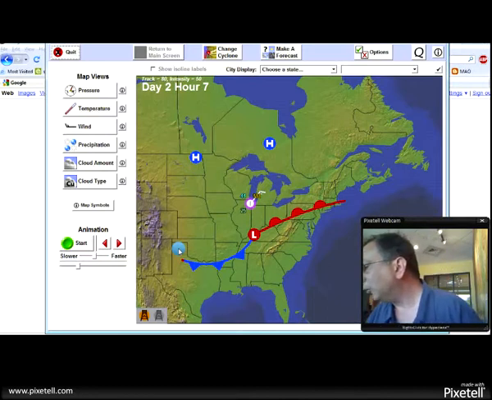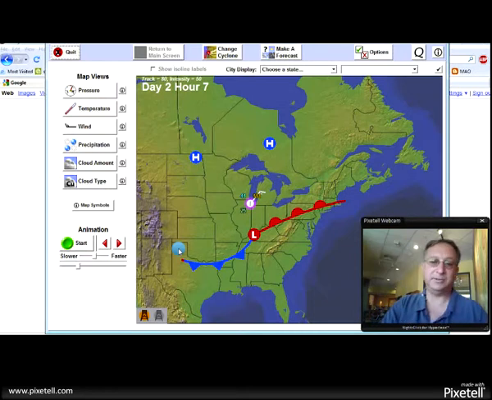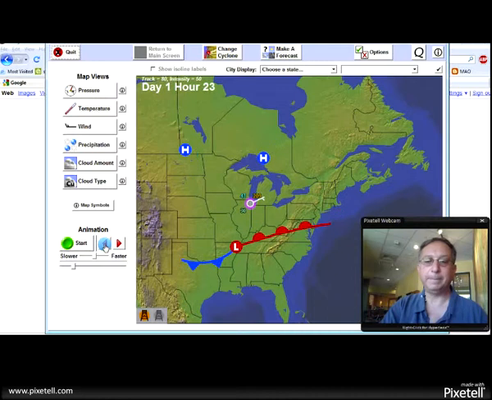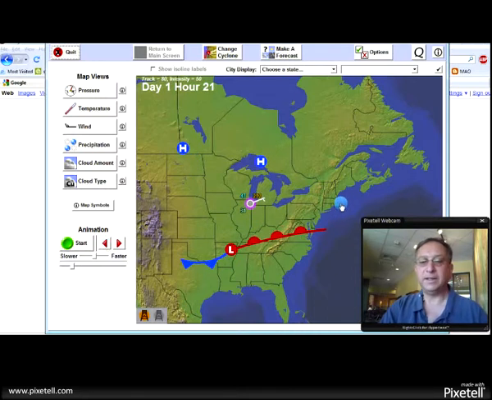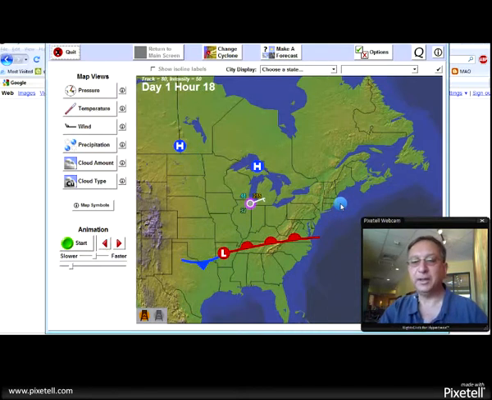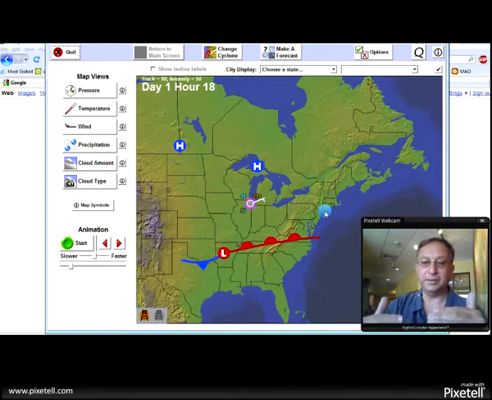And number 12, ocean effect storms, fairly common with a persistently northerly wind over Cape Cod, but not over Long Island. Just look at it. Look at your proximity. And let me get rid of our cyclone here for the moment. If you're in Cape Cod, you've got a north wind. Where's the wind coming from? The water. If you're in Long Island, where's the wind coming from? If it's a north wind, from the land, from New England. Therefore, drier air coming from New England, whereas if you're out over the Cape, you've got moist air coming off of the Gulf of Maine.